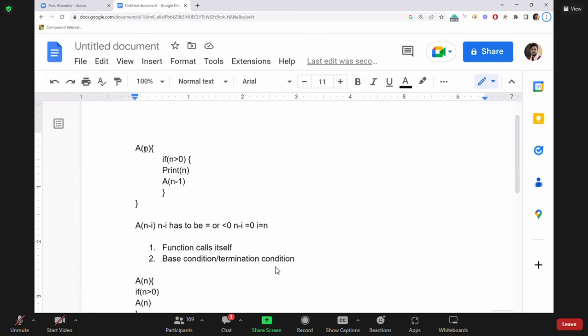नो, n को डिक्रीमेंट कर रहे हैं ना. n इज आवर इनपुट राइट हियर. n को हम डिक्रीमेंट कर रहे हैं एंड n माइनस वन इज गेटिंग कॉल्ड. सो आफ्टर वन इटरेशन n माइनस वन इज गेटिंग कॉल्ड. सो सिमिलरली आफ्टर i iterations, a ऑफ n माइनस i विल गेट कॉल्ड राइट.